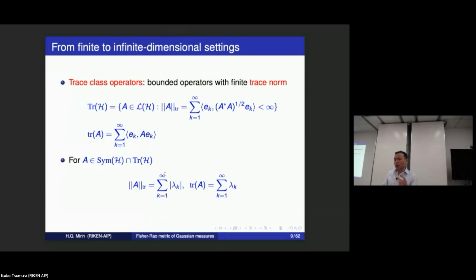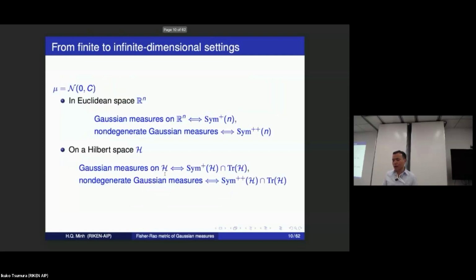In the case when H is infinite dimensional, the set of trace class operators is a strict subset of the set of Hilbert-Schmidt operators. We will be using both of these sets of operators later on, but we need to extend them for our purposes, as we are going from the finite to the infinite dimensional setting.